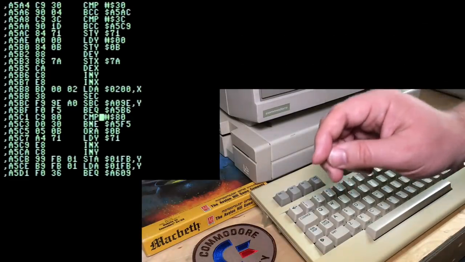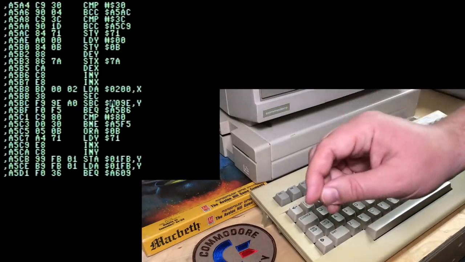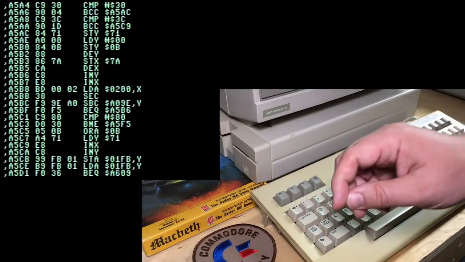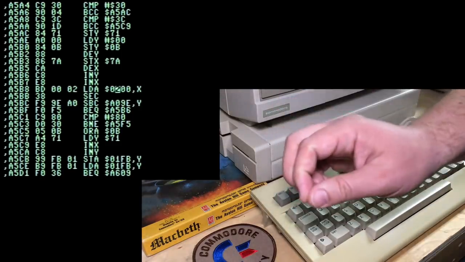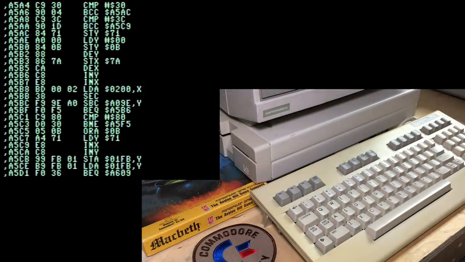So potentially this could be rewritten to actually check if this value coming off of the table has its high bit set. For example, I'm not sure we could squeeze this in the space that we have. Instead of loading from the buffer first, we load from A09E, and then we can check the high bit with BMI, branch if minus, meaning the high bit is set, and then do a bit of logic.